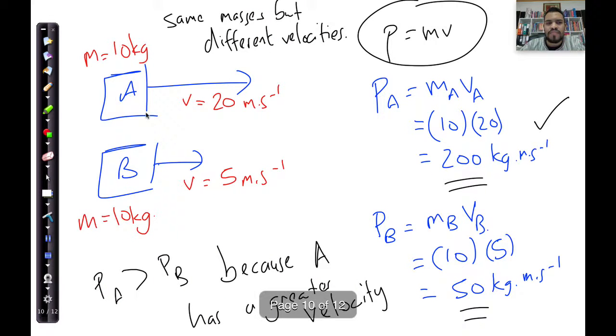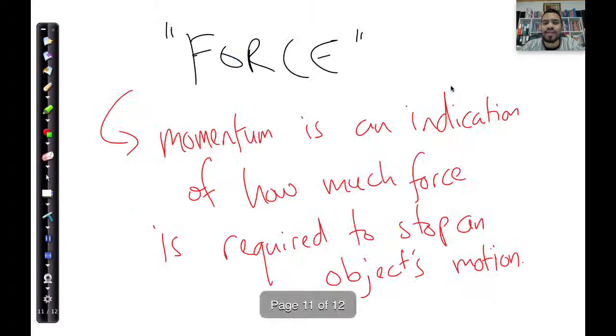Over here, let's assume I've got two Tatas, both with the same mass of 10 kilograms, and one is moving much faster than the other. It is going to be more difficult to stop the one that's moving faster, because more force would be required to bring it to a stop. And this is where we say that this object has a greater momentum. So the bigger the momentum, the more force will also be required to stop that object from moving.